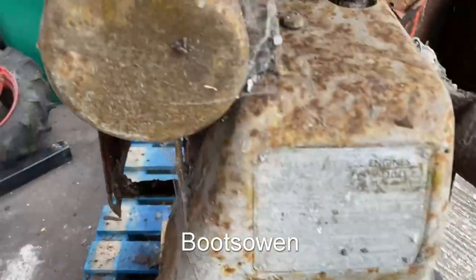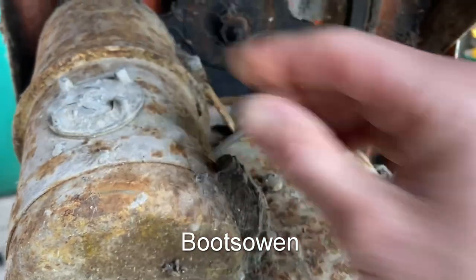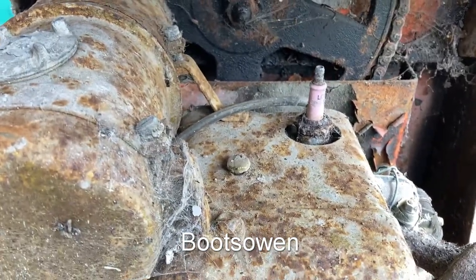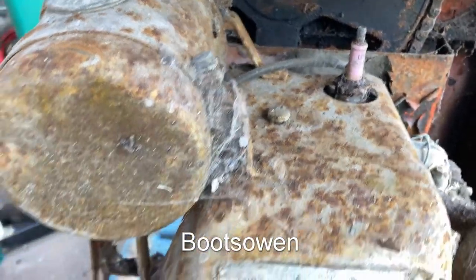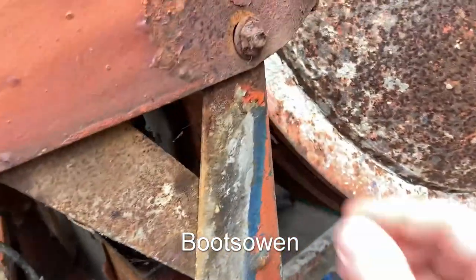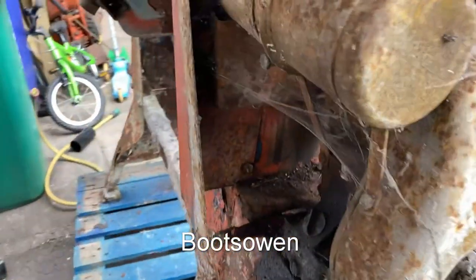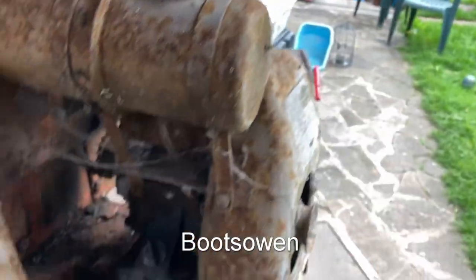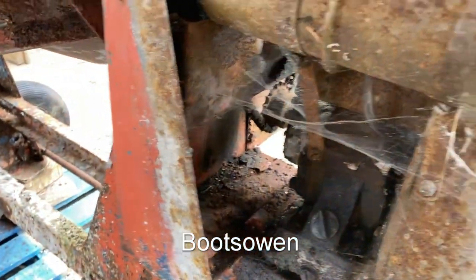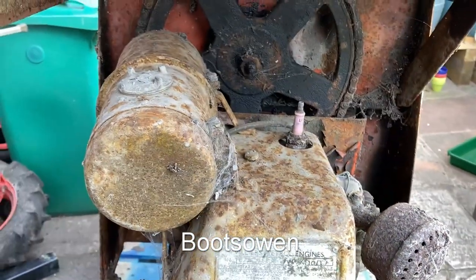Yikes. Let's see if we can get it in here. Oh dear, that's gonna take a bit of persuasion. Yeah, so what'll I do? I'll put the tripod on. Could I remove this thing? Is that easy? See, the thing is, if you start taking anything off, the metal's going to come with it, I think. I suspect you can put a padlock on there to hold that shut so people can't... Oh no, it's just got a little split pin, which has seen better days. I might take that... I don't know, if I take it off, will I put it back on?